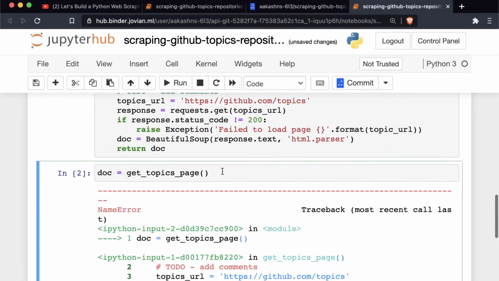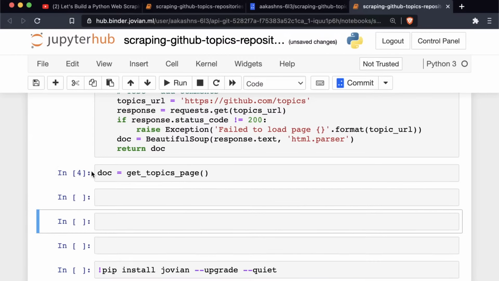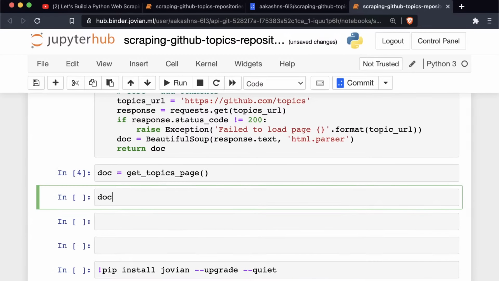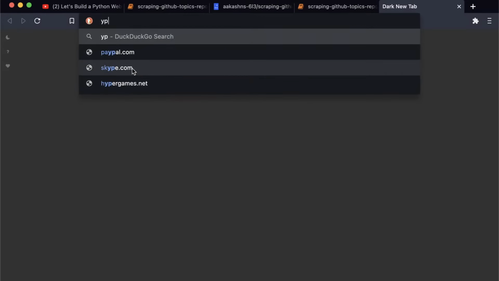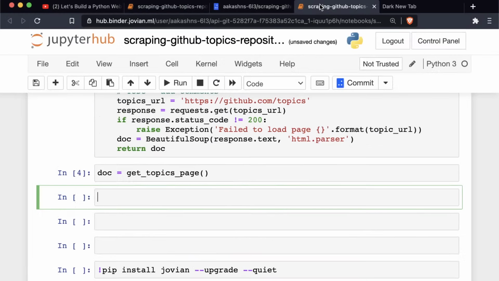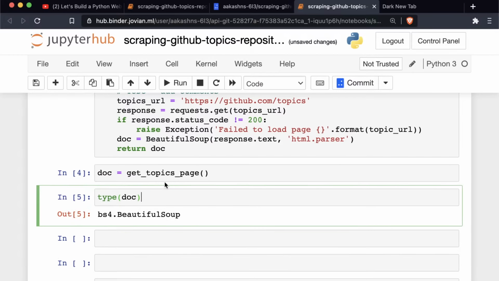Okay, and you can see here, you can get this doc, and this doc worked fine, and you can just show that this doc has a type. So you can just quickly show that this doc has the type BeautifulSoup, and of course from this doc you can get information, like you can do doc.find a and such.